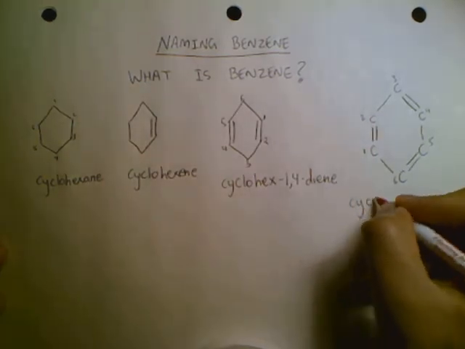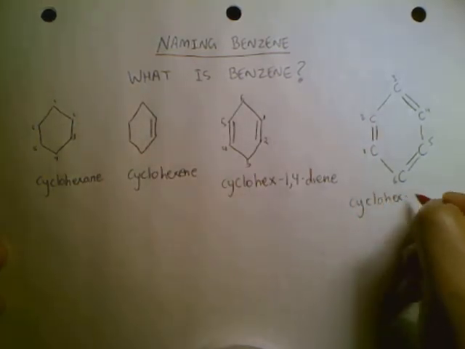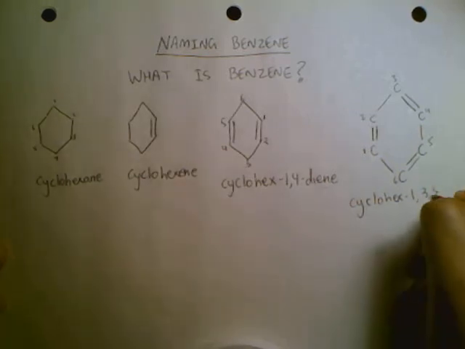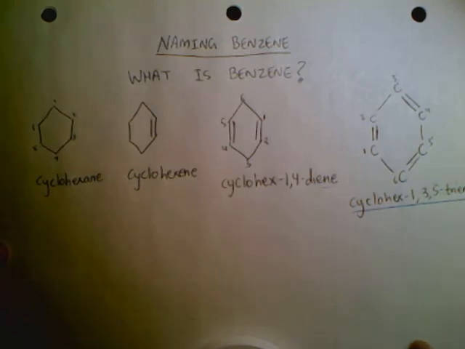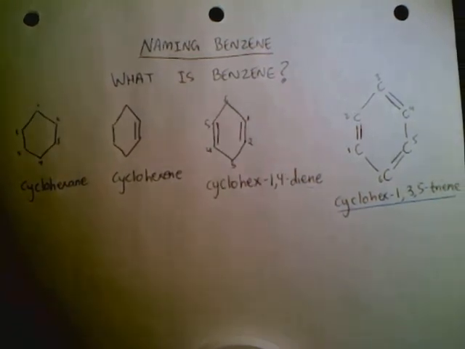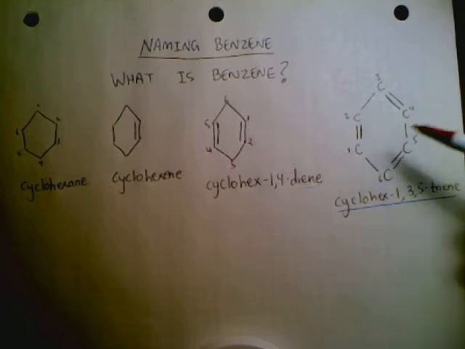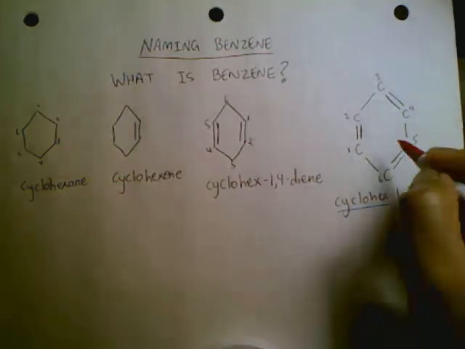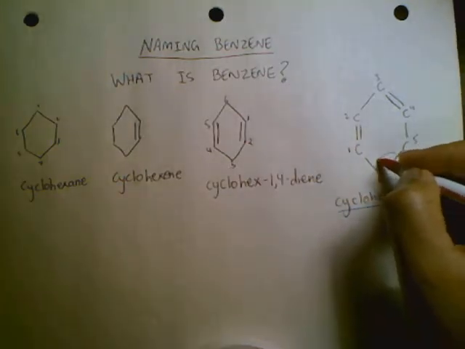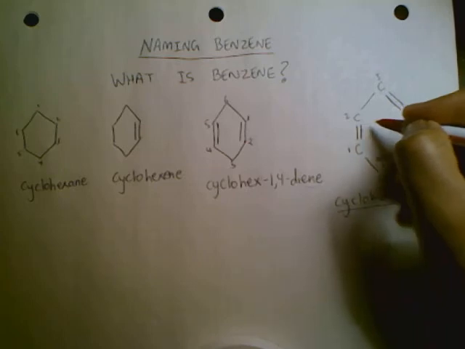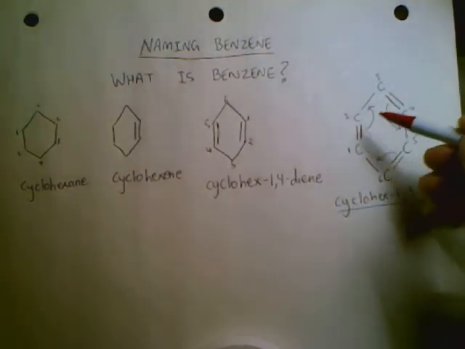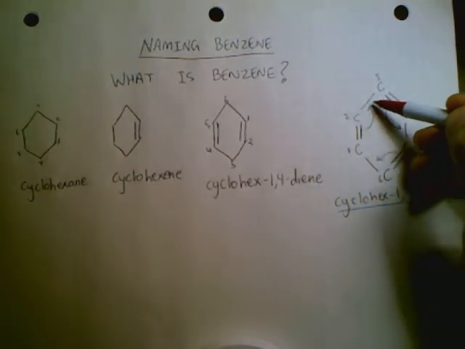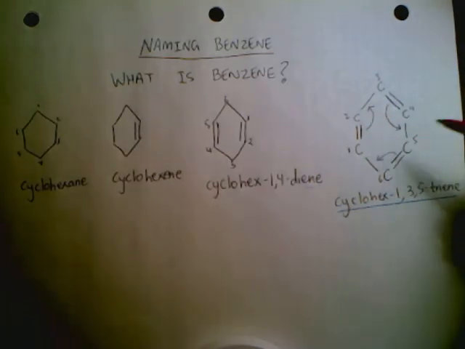So I can call it cyclohexene 1,3,5 triene. Right? That's a very valid name, and that's a very valid structure. Turns out in reality, this structure does not exist. In reality, what happens is that these double bonds, because as I said, they are very unstable, it's such a small compound that when you have a bond in one place, it jumps over to the other one, and then because of that, the other bond jumps over, the other bond jumps over.